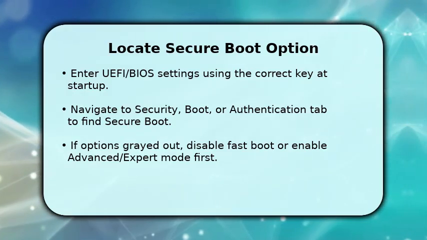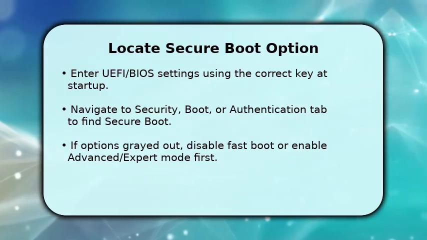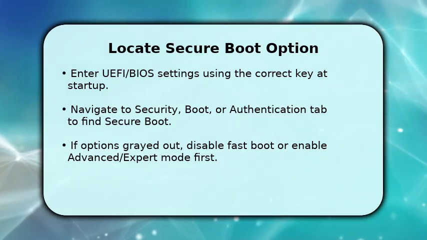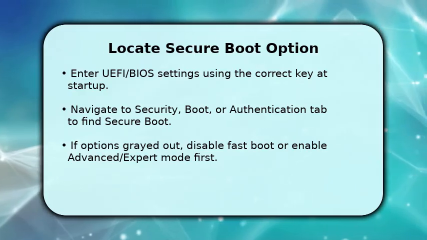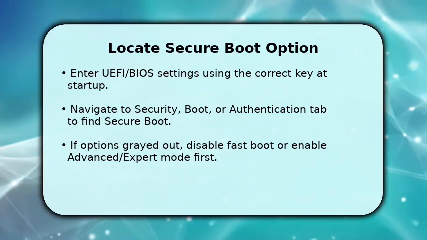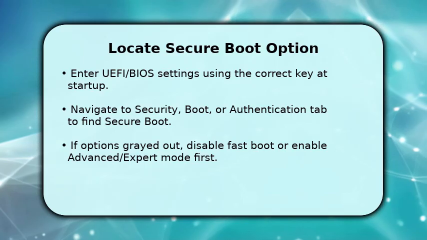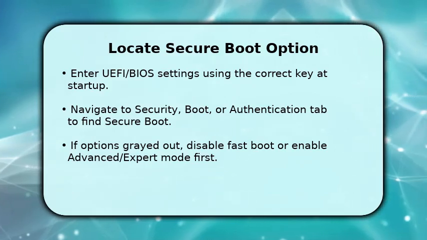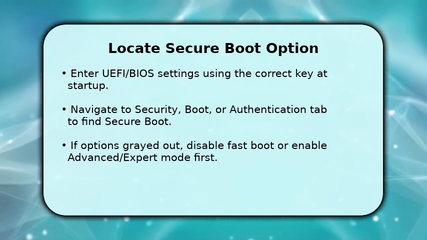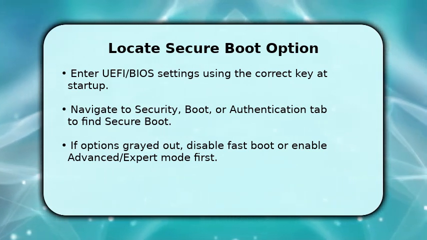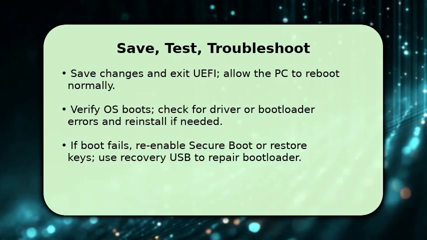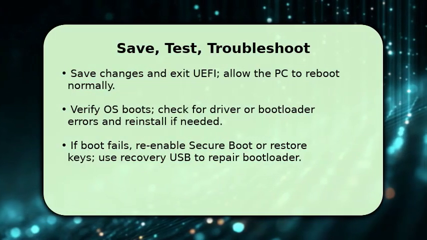Use arrow keys or mouse and locate the Secure Boot control, often a toggle or drop-down labeled Enabled/Disabled or Standard/Custom. If the option is inaccessible, disable Fast Boot and enable Advanced or Expert settings, then reboot back into firmware. Make sure to switch Secure Boot to Disabled. If you see a platform key or PK requirement, choose to clear or reset keys as prompted, because Secure Boot depends on those keys. After toggling Secure Boot off, select Save and Exit so changes persist.